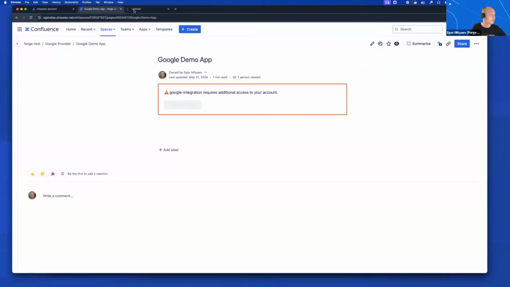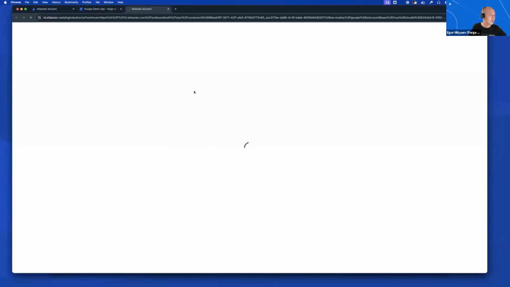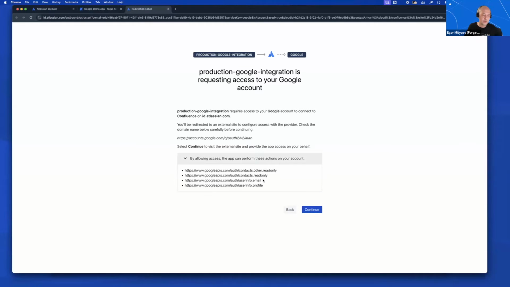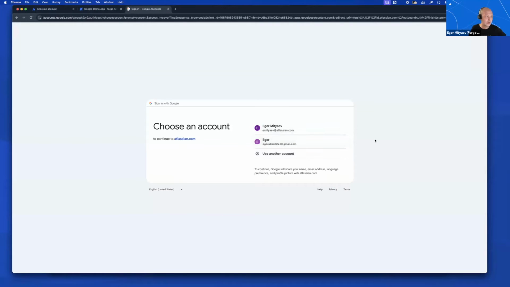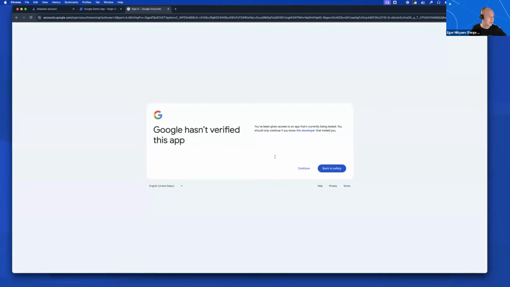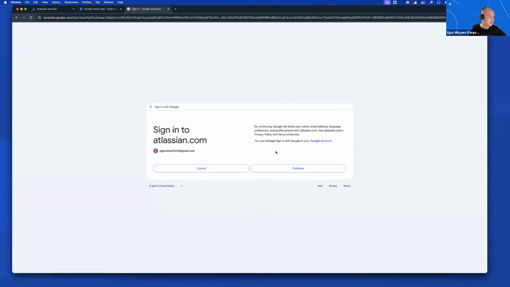Clicking on the Configure App button, which shows us that I'm about to go to Google sign-in, and during the sign-in, the app will require these 4 scopes to be granted by the user. Let's carry on. I have 2 Google accounts connected currently, but for the time being, I will use my personal test account. Let's click on that. Because we're using a Google testing app, it's asking for some additional questions. We'll just skip those.